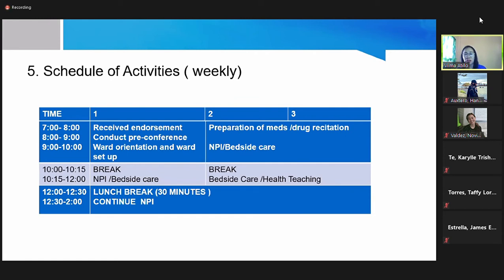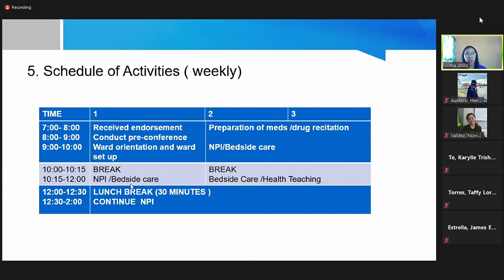Bawal sa nursing na walang breakfast. Bawal din sa nursing na hindi ka pwedeng mag-lunch. Sabihin mo sa CI mo, ma'am, hindi ako mag-lunch, mamaya na ako after the duty. The more you will have your extension. Hindi pwede yan. Kasi baka mahimatay ka dyan, mauna ka pa sa pasyente.